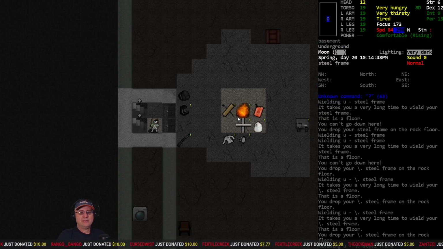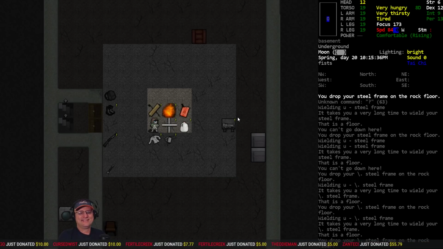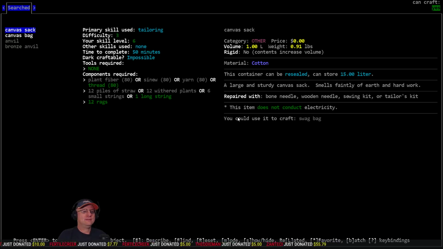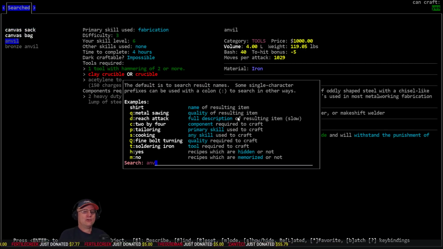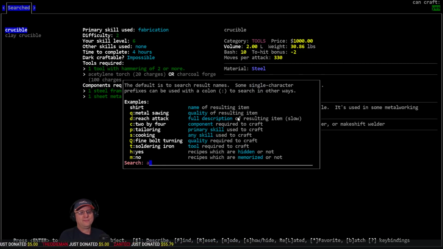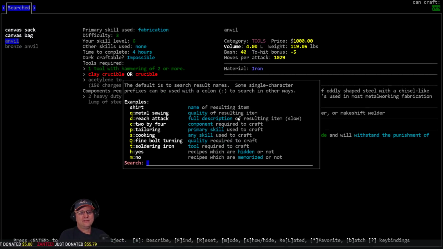My problem now is it's going to take a long time to make these items, and I don't have any food. So, yay, they're here. If I want to make an anvil, I got to get the crucible first, but otherwise we're all set. So, crucible's ready to go, anvil's ready to go, but it's 4 hours for the crucible. It's 4 hours for the anvil. That's assuming they're easy enough, they shouldn't fail.